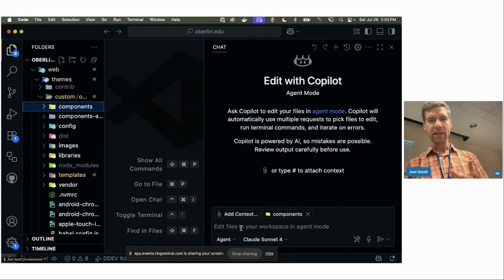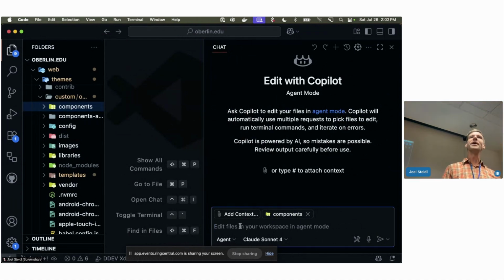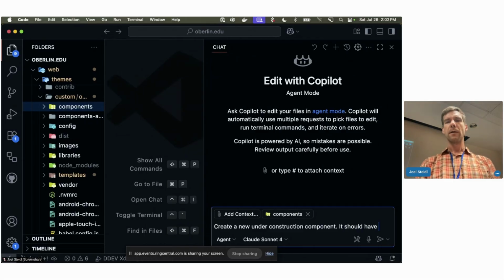Let's create a new component. I want to be able to mark certain pages as under construction. So create a new under construction component.